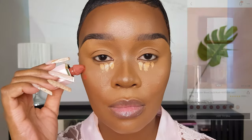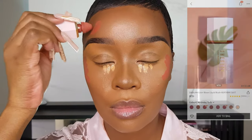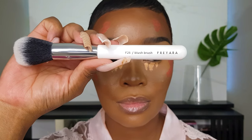For blush, I will be going in with my She Glam liquid blush. It's their Color Bloom edition and it's in the shade Swipe Right. That part is not necessary, it's just if you're feeling a bit extra and you just want to add more color to your face. And on my chin, I only take the remnants of what is left on the brush. I mean, darling. I will never use another brush to blend out my concealer after this.